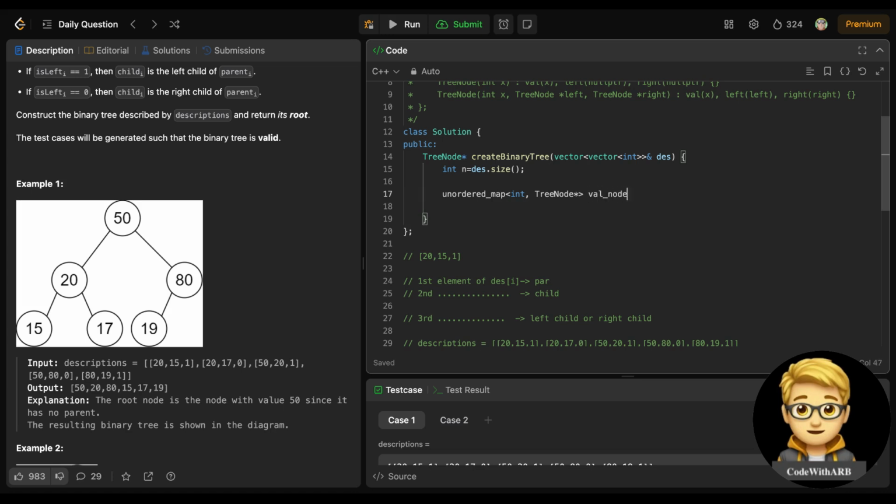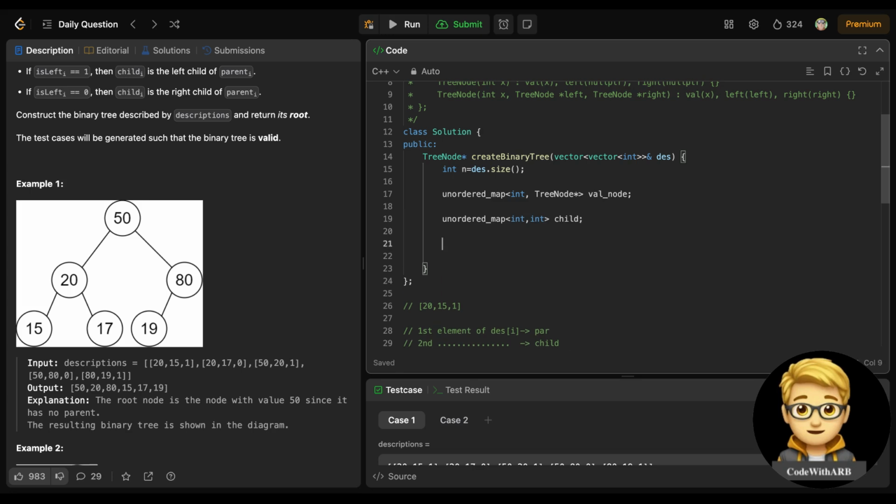And we will also keep track of the children which we got till now. There are two things, right? This is child. Now I will iterate over this description.